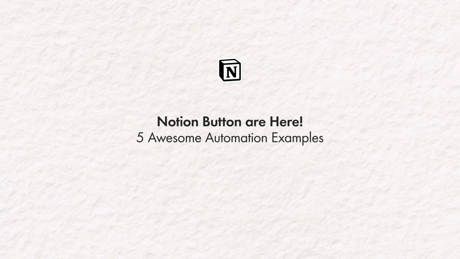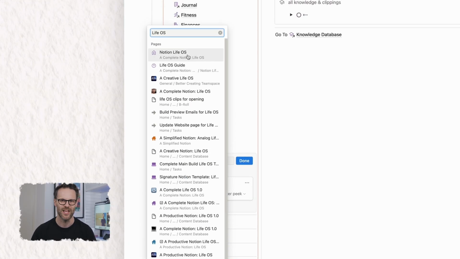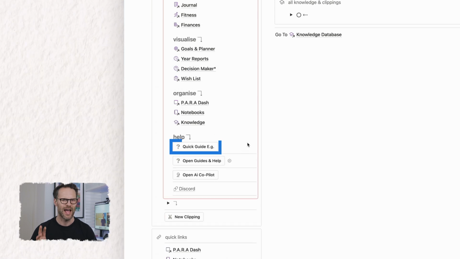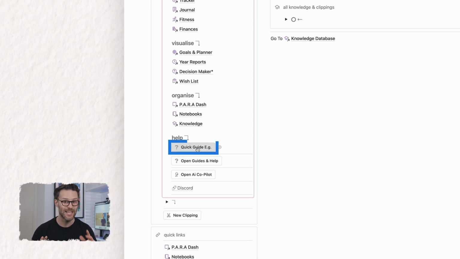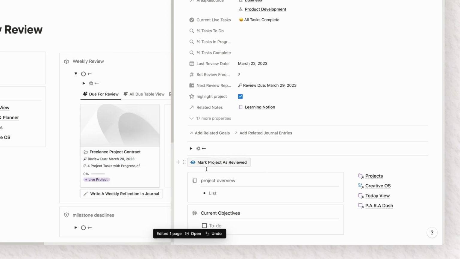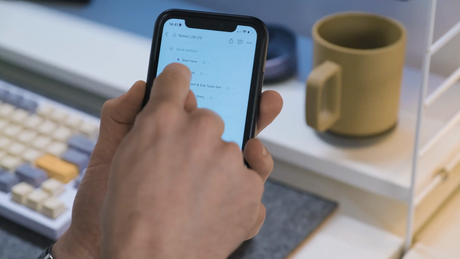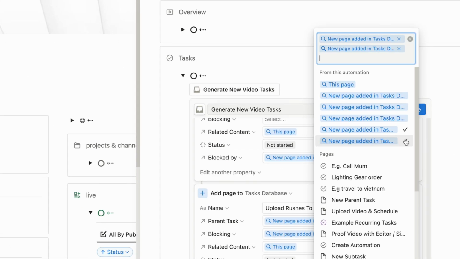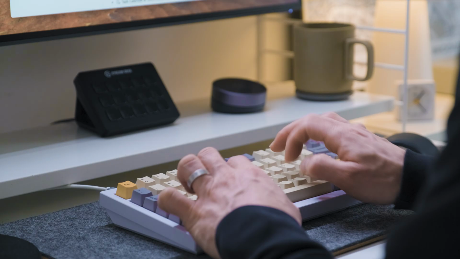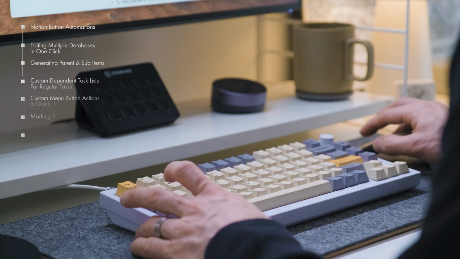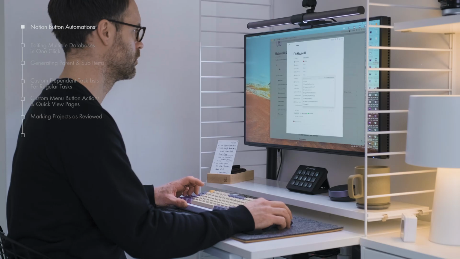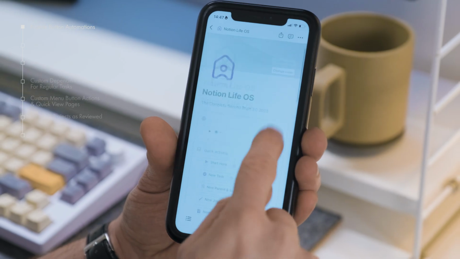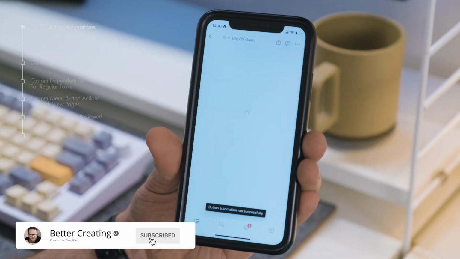Whether you are new to Notion or a no-code Notion master, in this video I'm going to show you how these buttons make Notion easier to use and more powerful in the process, and I'm going to share my 5 favourite incredible use cases that I've discovered you can do with them to get you inspired and excited. I've been integrating these awesome automation buttons across my new Notion Life OS templates, so in this video I'm also going to give you a sneak peek of how I've done that.